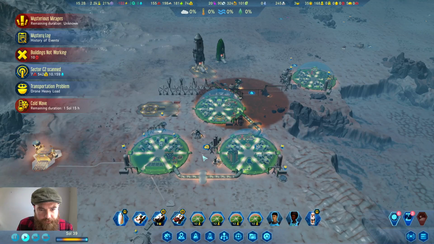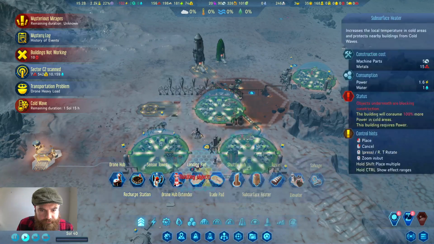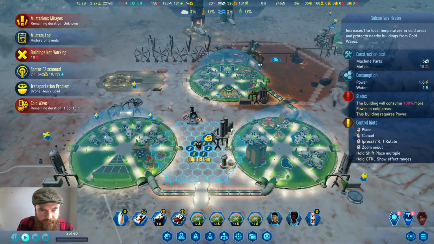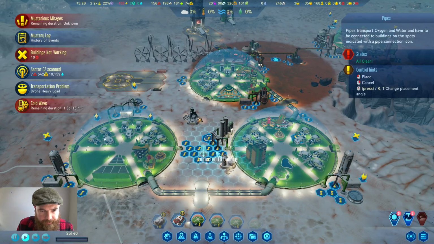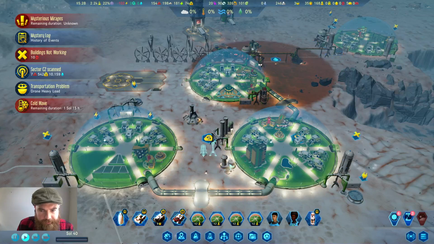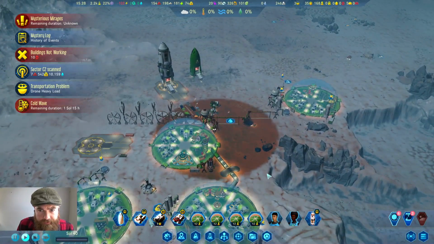We could put a heater in the middle, and hopefully we'll hit both domes. That would definitely be worth it power-wise. It would also cover a few extra buildings, which will help with power. Is there anything else we can do?